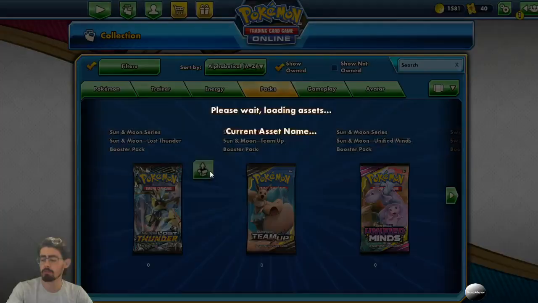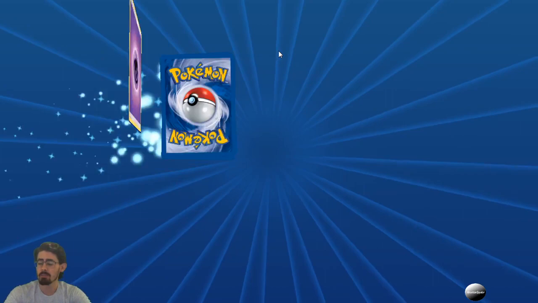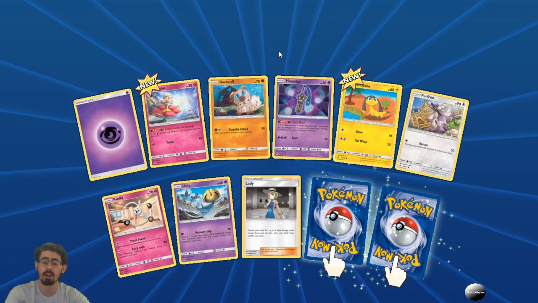Okay, let's go into the Forbidden Light and let's see what we can pick up. And hopefully we can actually pick up some better draws. So I want to try and stream for about an hour today. Maybe an hour and a half. See how it goes. I definitely want to open up all my packs and hopefully put a deck together. And take it from there.